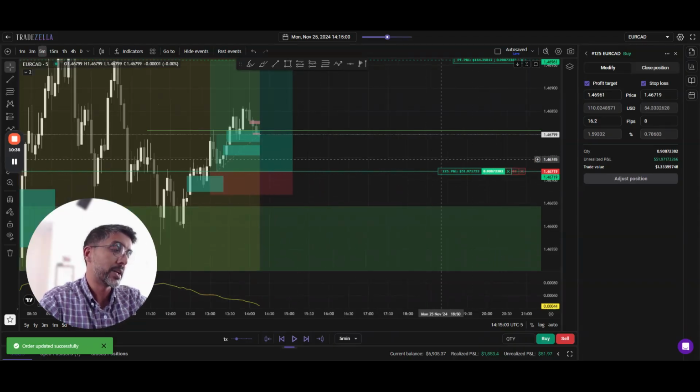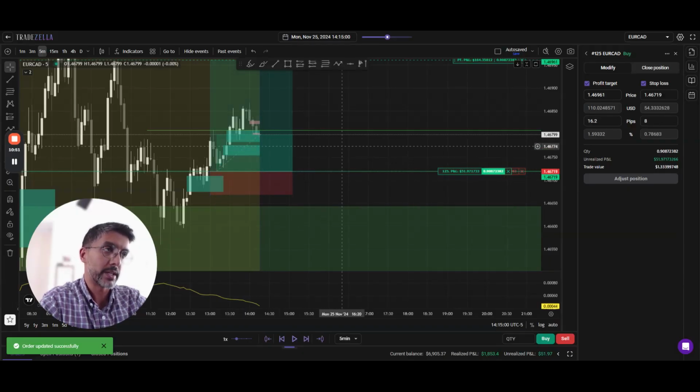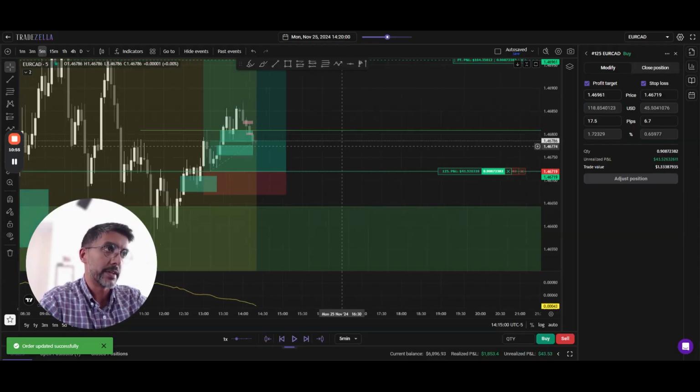So the fact that we're at break even makes sense, because if price is going to come here, we want to make sure to get out at least at break even. If you want to be aggressive, you can put your stop loss here below this fair value gap, because if this fair value gap fails, it's certainly going to come and hit this weak low we've identified. In any case, for the purposes of this video, I'm just going to leave it as is.